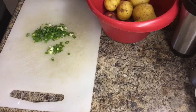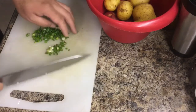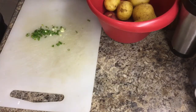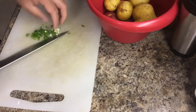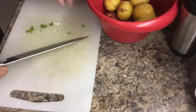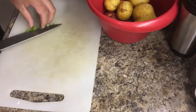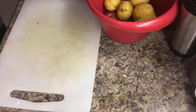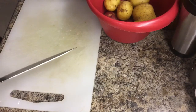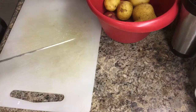People need to be very careful and try, if you don't wash it, to use a separate cutting board to cut the raw veggies, because you will eat them directly. If the veggie you will cook, you don't worry. But if you don't cook it, you need to be very careful.